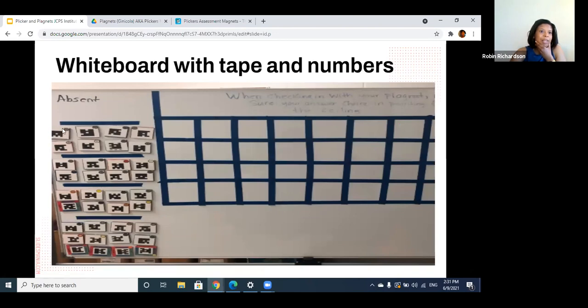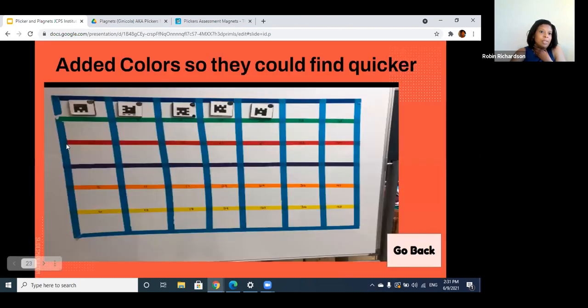I'm a little OCD, but they each have their numbers on them, both sides. I made squares. The numbers are written there. And then I added color to it because kids will act like they can't find theirs. Well, you're blue and you're 1, there you go. Okay, if you're green, you're 2, you can kind of see the numbers there, right? And tape is just like painter's tape type, and I put it up there.